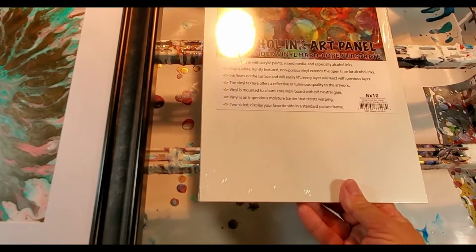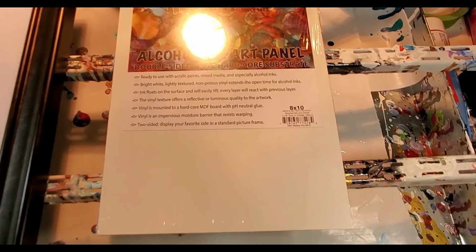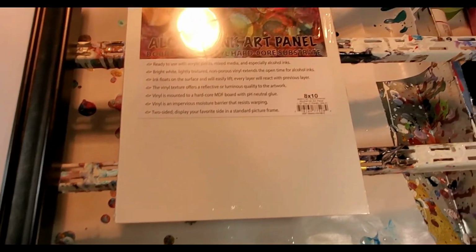I just got a couple to start with because I thought if I don't like them, but they have worked out beautifully.